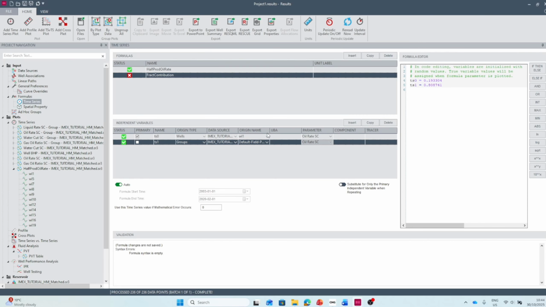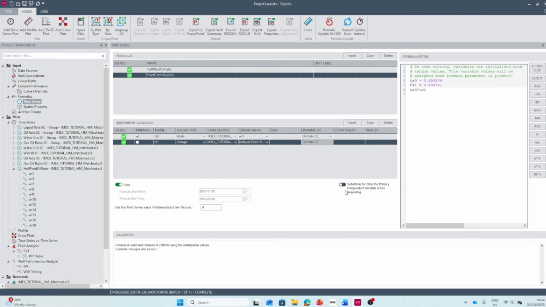And then I'm going to say that this formula will be TS0, which is the rate for each well, divided by the rate for the group. So in that way, I'm going to calculate the fractional contribution of each well into that group to the total production.